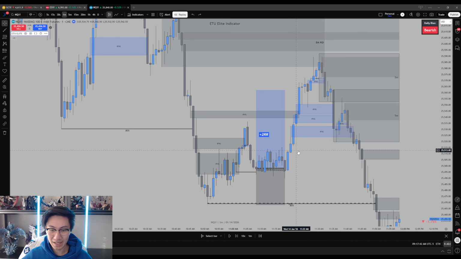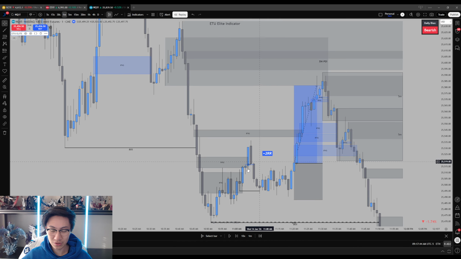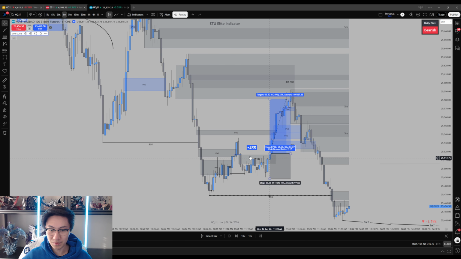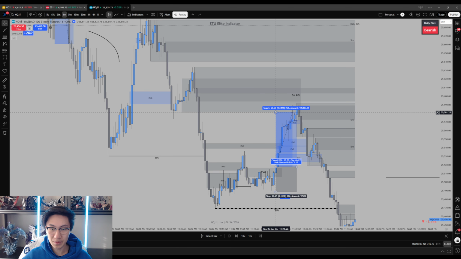But anyway, I did not get that 7 risk reward, unfortunately. I just took the IFG here just for extra confirmation because we are in a downtrend. So this is my IFG here. Again, waiting for candle body closure above, and the stop loss was kind of covering this low here just to be safe. And this was my 2RR trade. And some people may be wondering, where did I even find this supply, right?